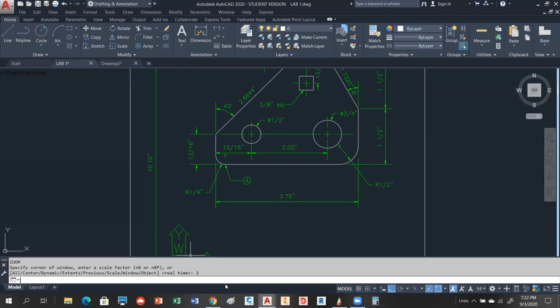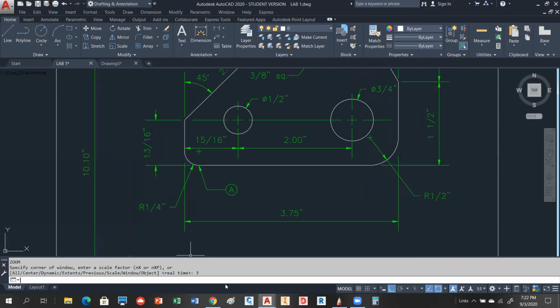Okay, so limits is a fixed quantity. If I do it again, Z enter, 2 enter, there's no change because I'm already at 2 times the limits, okay? But if I go Z enter 3, that'll bring me in, okay? So once you are at a certain value of limits, it's not gonna let you change it, okay? You guys getting the idea?